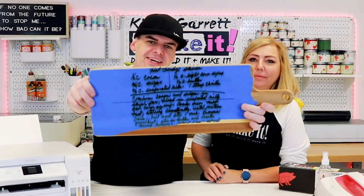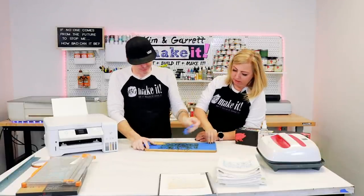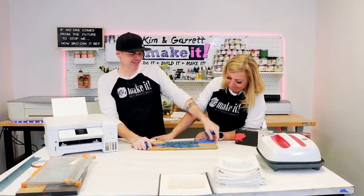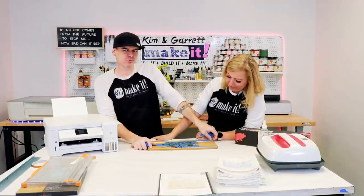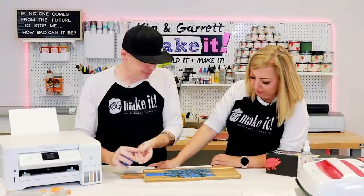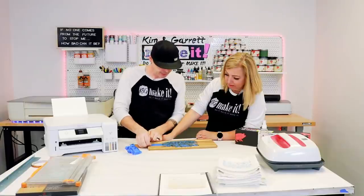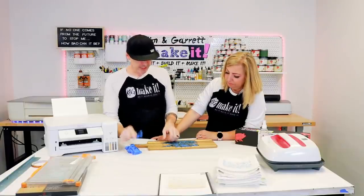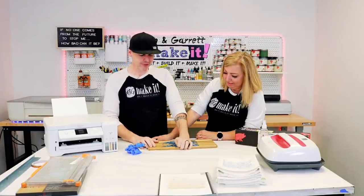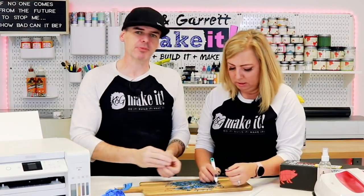It looked good though — I just went a little high with it. It's so much so that it's on the top, so we're going to have to do it again. Where did she get this board? Hope it wasn't a family heirloom. It looks like it came from some store. It came out great — the depth is good and everything — I just feel like it's a bit too high. I even set the focus. So how are you going to fix that this time? I've got to go get another cutting board, and clean my mirror, try to line it up a little better.